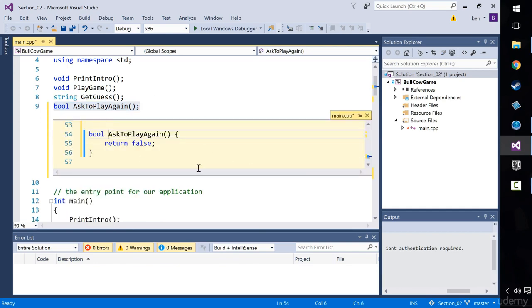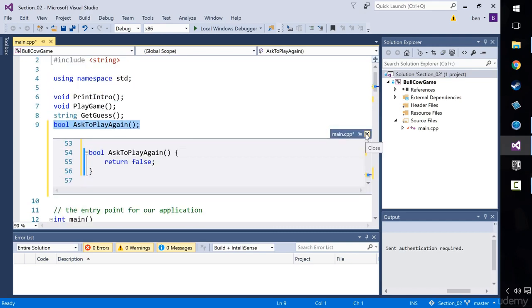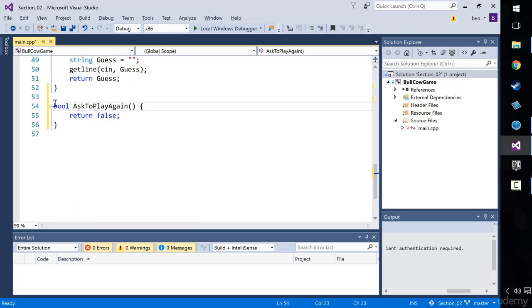And it does this weird pop-in thing, and it's actually just showing us what it's put at the bottom of the code. All right, so we can close that. So looking at the bottom, it's actually written the method for us, which is pretty cool. Now look, it has written it in a code format that we're not going for. It hasn't put the brace on a new line. So why don't we start getting it to do that?